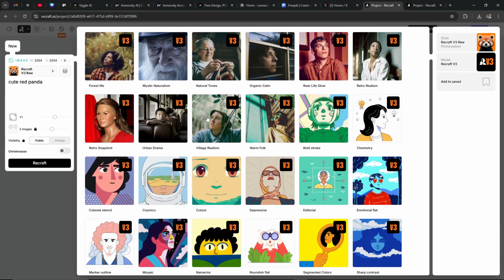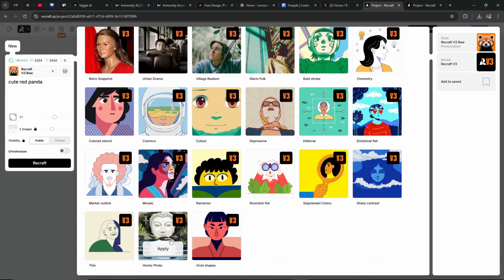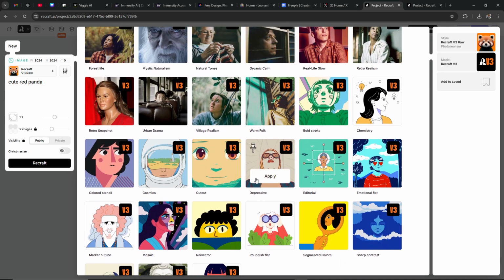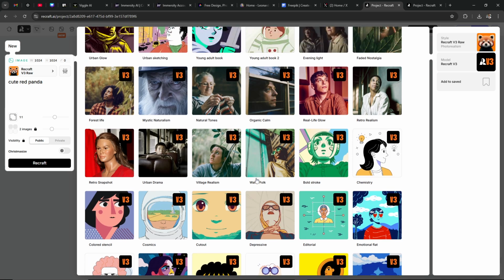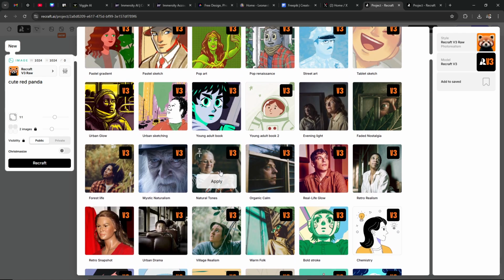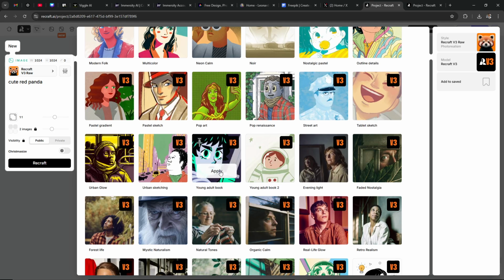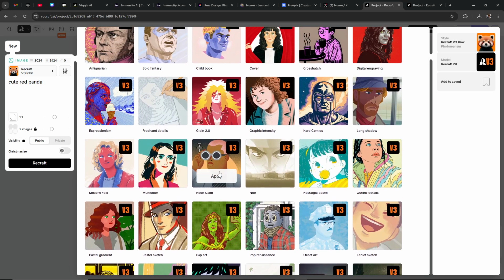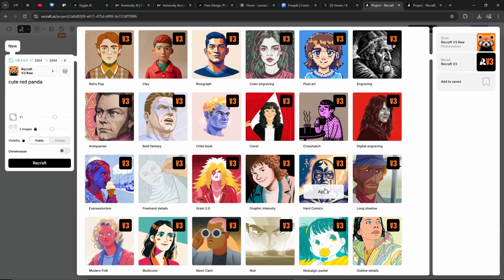So just looking through here, you can see the different styles that you can get, and depending on what you are going for, this could be very helpful to just go through here and just take a look at some of the options before you commit. But there are some really neat ones here. I like the styles that they offer. It would be good for a variety of things.